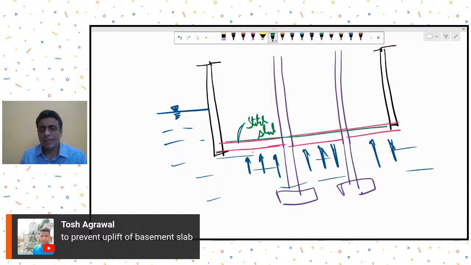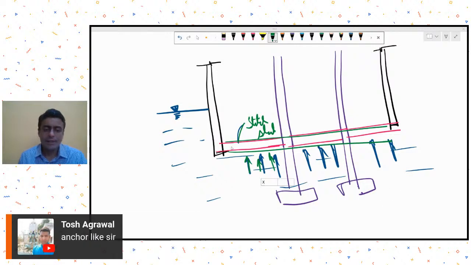So you have to design this slab for the uplift pressure, for the water upthrust that is expected due to rise in water table or due to presence of water table. You have to integrally connect this slab with your columns. So it cannot be a floating slab or a slab on grade. Remember that the moment distribution in this slab will be just the reverse of what you would get in a normal suspended slab.